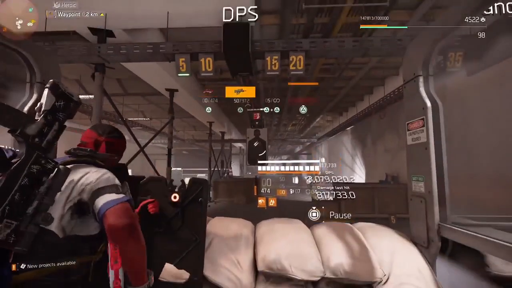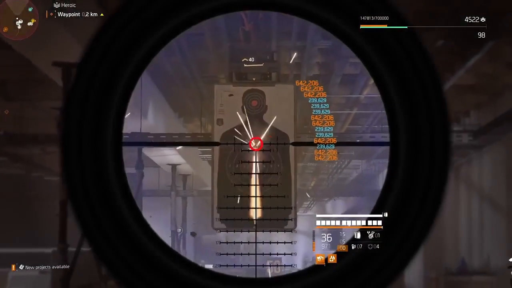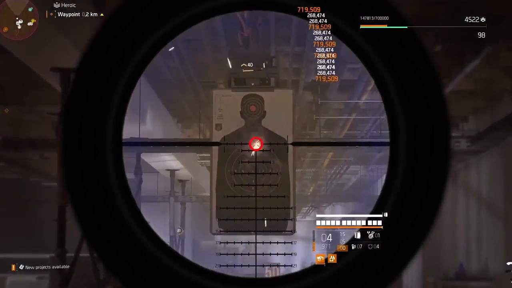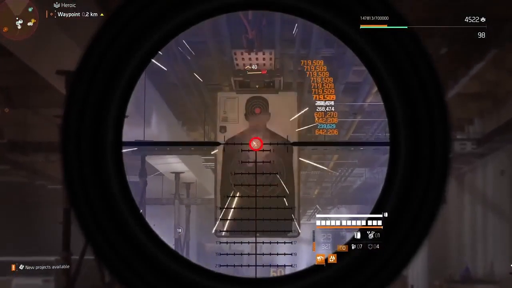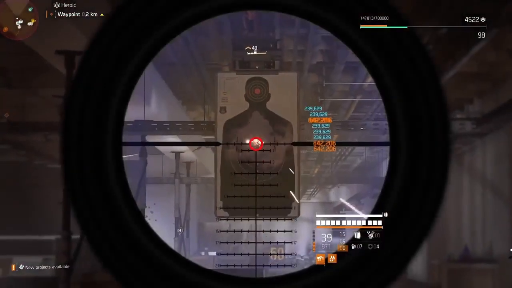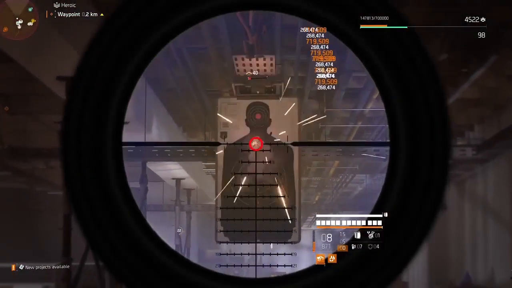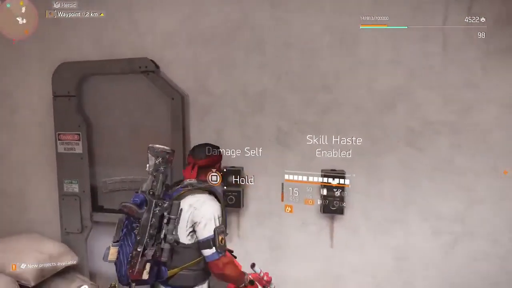Okay, and for the assault rifle, for the FAMAS, here are the damage numbers. It's not too bad. It's still pretty good. We're still hitting quite high numbers. Okay, I hope it worked this time, so I'm going to damage myself.